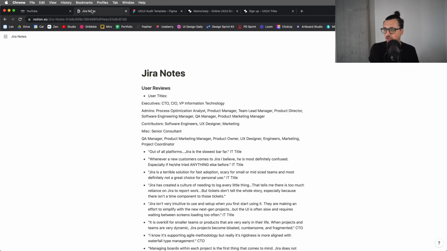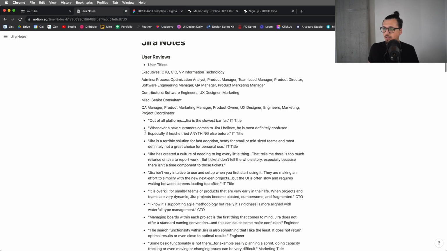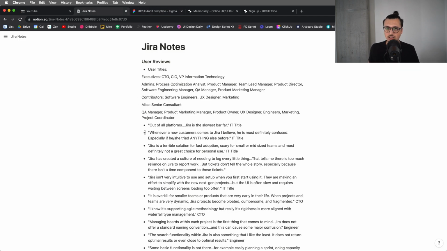I took some notes to simplify the way that I'm looking at this information. First thing I wanted to see were the user titles. There were some executives in there. There were admins, which I would consider product managers, team lead managers, product directors, software engineering managers. Those are the first main user persona that we're going to be fixated on.